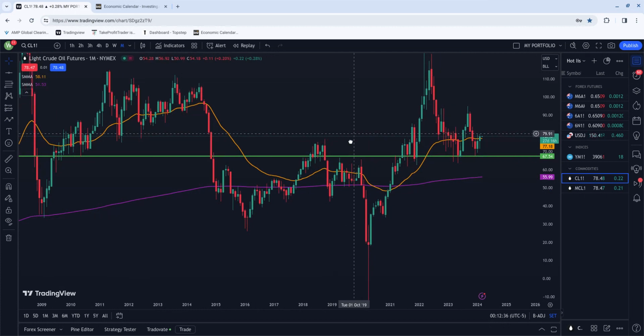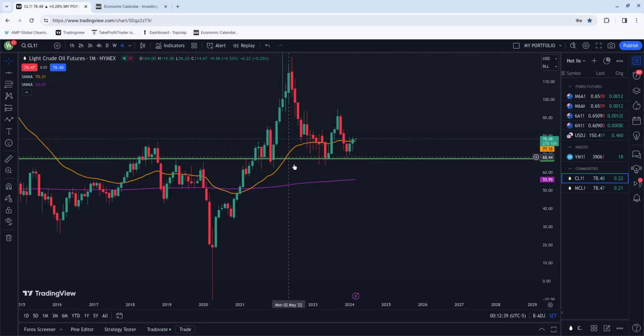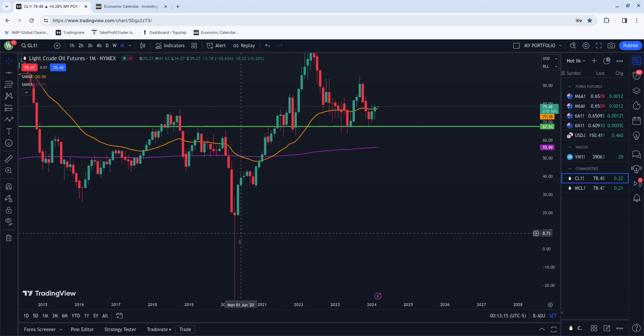So we know from the monthly chart that this is a good area of support. Simple. But look at where the 200 moving average is. The 200 moving average is down here at 55.99. This is just letting you know that in general this is a strong, major support. But as always, guys, the market can continue to fall. If it does, the 200 moving average is letting you know this is an extreme overbought area. As you can see, all of this right here was during the pandemic.